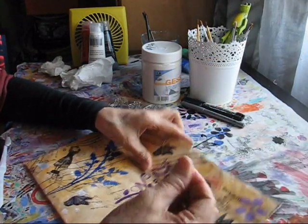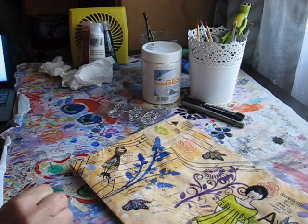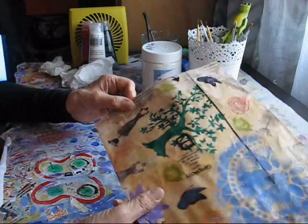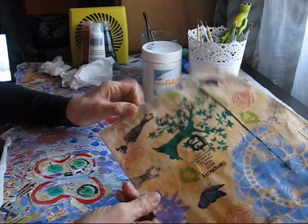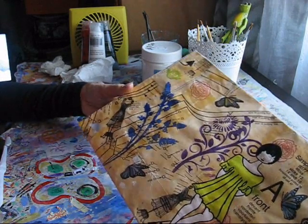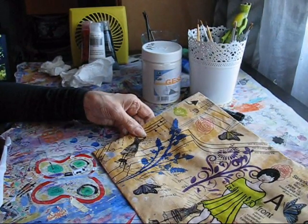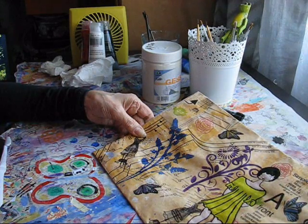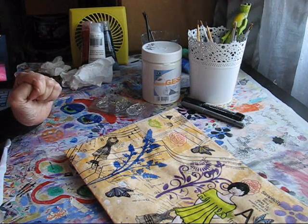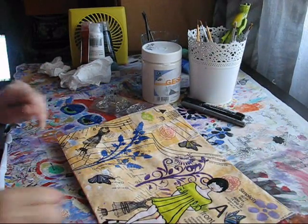So how's that going? Oh, it's still sticky. Icky sticky. I really like how that tree turned out. Definitely use that again on another one. When and if I make another one, for the one I make my daughter, I think she really liked that tree. All right, I'm just going to go grab my dryer and dry her face. So I'll be back in a mini. Okay. She's dry.